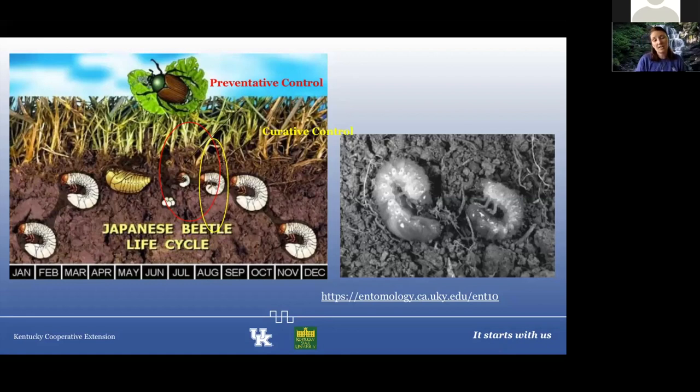Egg-laying is weather dependent but typically July into beginning of August, when grubs are a few inches below the soil line — that's your best timing for applying preventative control insecticide into your lawn. Then there is a curative application. The key is to try to control as early as possible; waiting until they're about to emerge as adults — March into April and all the way into June — you're not going to get good control. At our Extension Office, we've seen a decline in the population of Japanese beetles. If I see them on our roses, we just hand push them into a bucket of soapy water in the morning when they're sleepy.